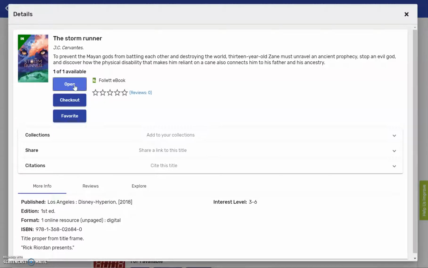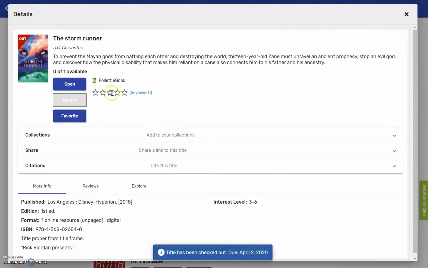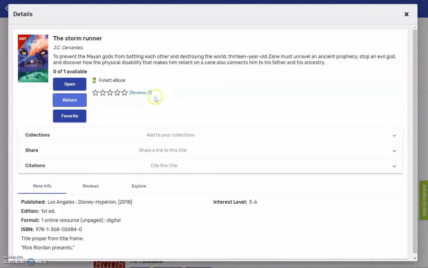So when you open a book, it is just like opening a book in the library to see if that is something that I want. Okay, once you decide that you want it, you need to actually check it out so that somebody can't come along behind you and steal it. Okay, so now I have checked it out, and there was a little pop-up down here at the very bottom that popped up when it's due. Don't try to memorize that. I'll show you where you can get to that.